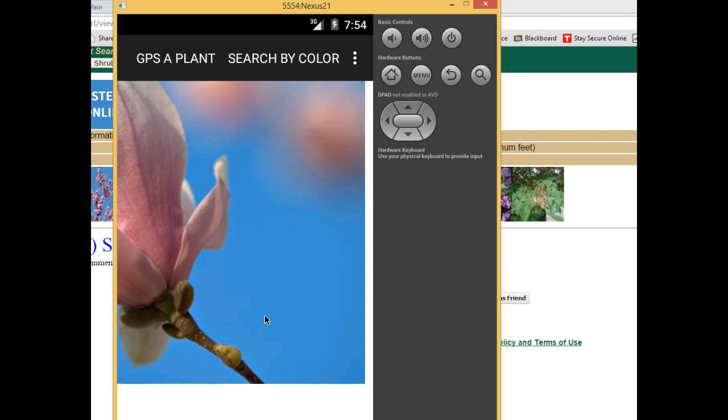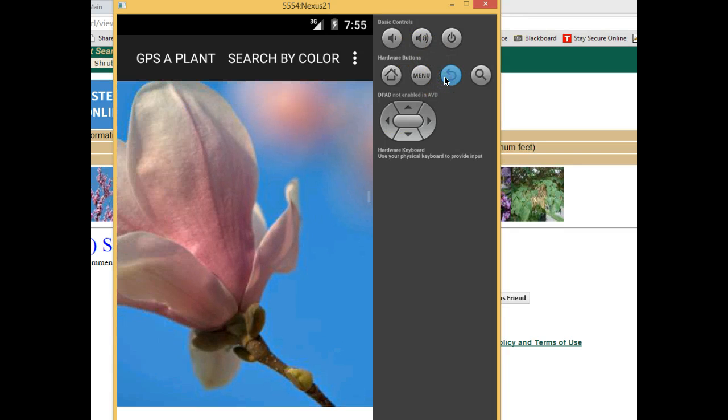Now, I did mention that the algorithm that it uses to look for colors is going to prioritize colors that you would frequently see in flowers. Things like pink, red, yellow, even purples, things like that. And it's going to de-emphasize colors that you don't typically see in flowers, like sky blue and leafy green, because usually when you're taking a picture of a flower, oftentimes the background is that leafy green or sky blue color.